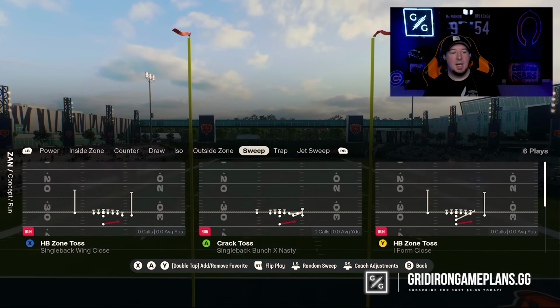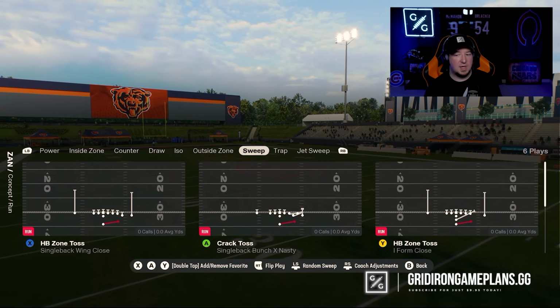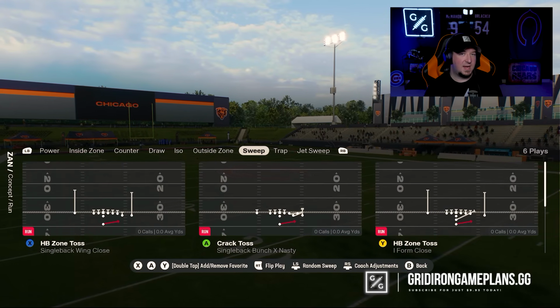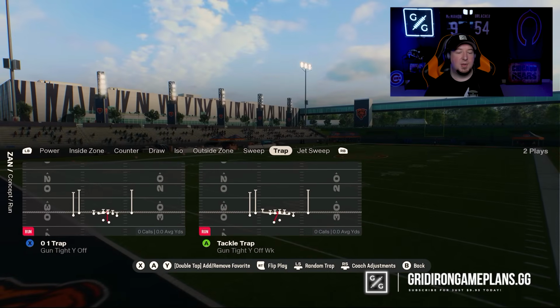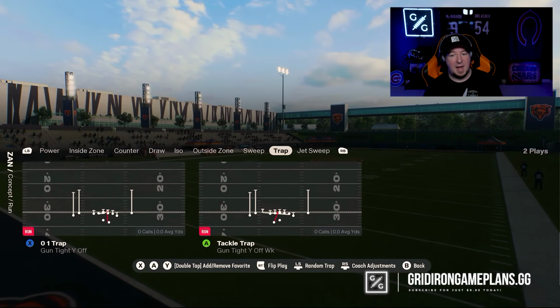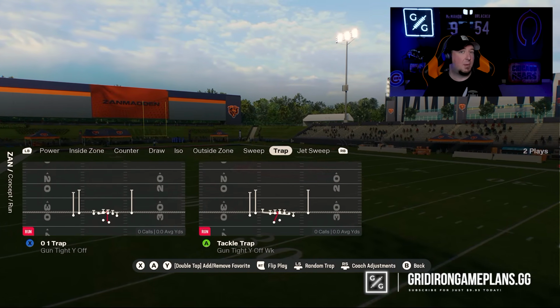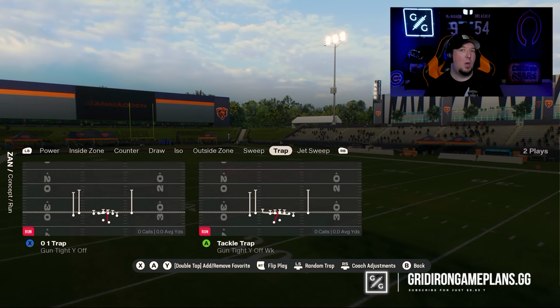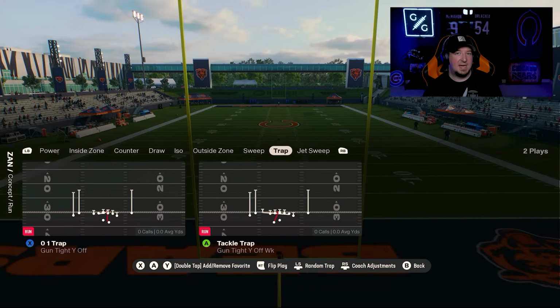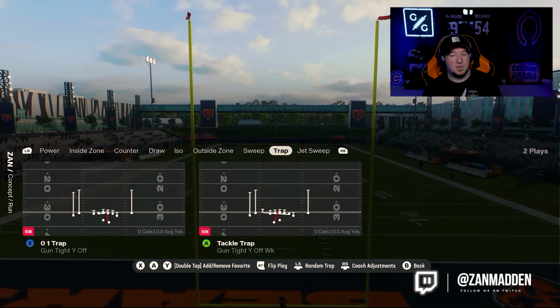But as you go through here, the left play call, halfback zone toss, RBF. The middle play, crack toss, RBP. I form close, halfback zone toss, RBF. You get it. Trap calls. Trap calls are RBP runs, and you will also have a pulling lineman. All these will designate a defensive lineman that we're not going to block. A lineman will pull and kick him out. This is gap based. So again, RBP rating.